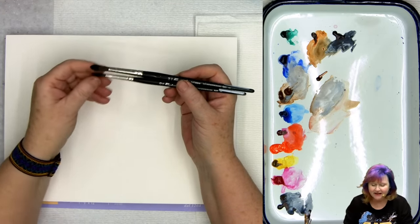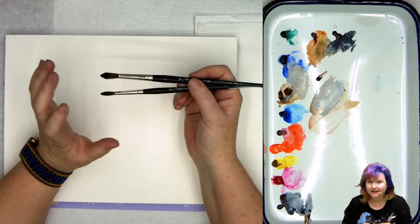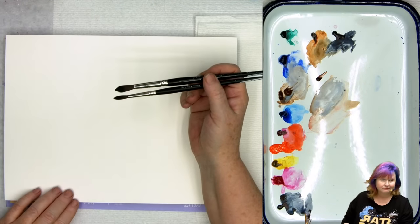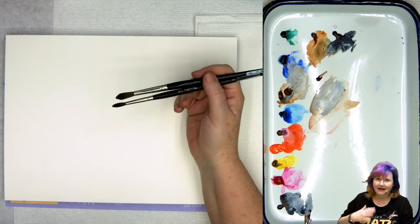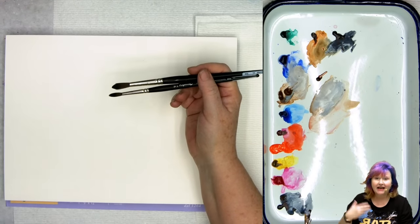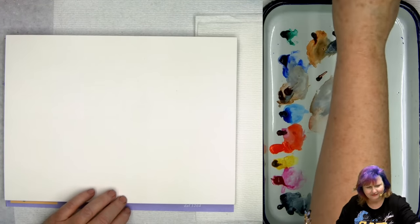I'm now just looking. I like these because they're imitation squirrel, but they perform very much like natural hair. So you haven't harmed any animal in the painting of your nature. It's okay to actually paint with Kolinsky sable. No, I'm not at all making comment, but it's just really nice to see such a lovely product that is synthetic as an alternative. The robots did a good job of growing that synthetic fur.